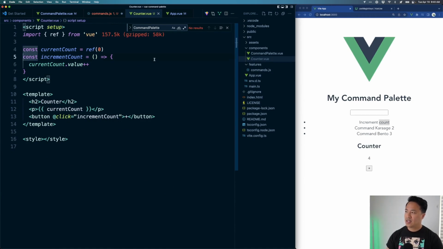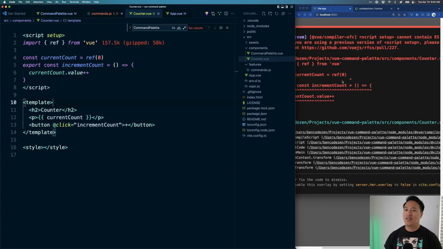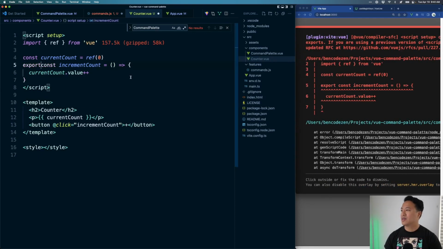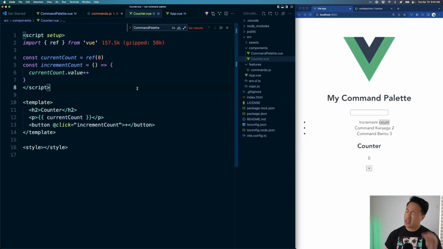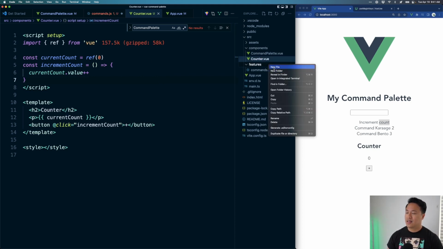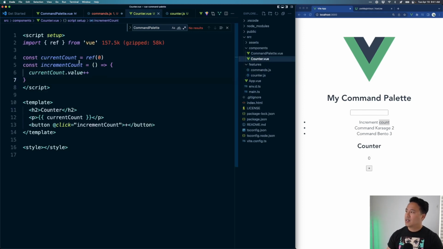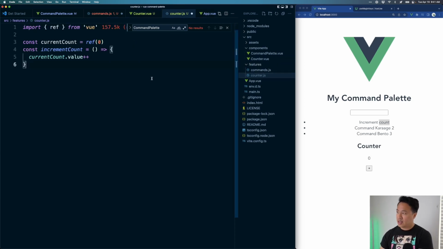So I'm actually kind of curious, can I export the const directly like this? Oh, it does not like that. If your preview cannot contain ES module exports. Yep. Okay. I guess what we could do. Okay. So here's what I'm thinking then. Counter.js. All right. What if instead we had counter.js being exported? So we have these things.